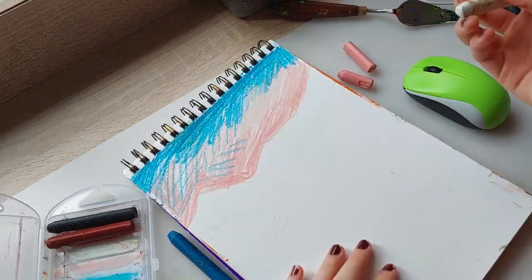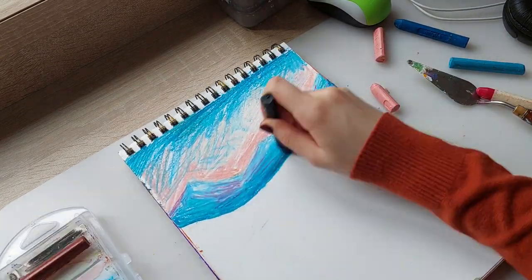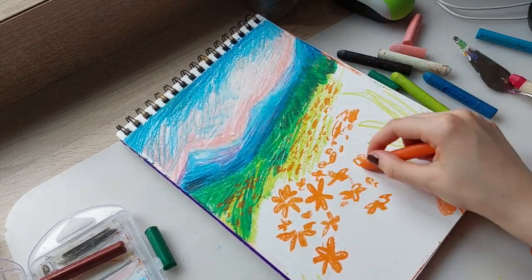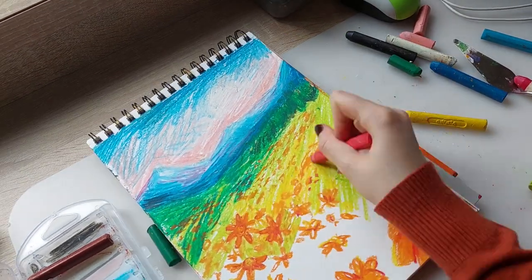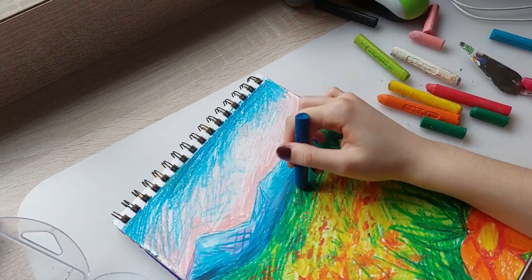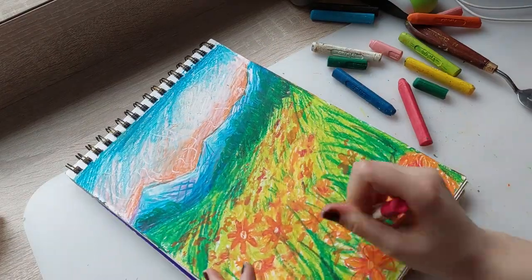Moving on to the finished piece — I just think this size is not compatible with crayons. I'm sure someone can make a beautiful detailed masterpiece on an even bigger piece, but it wasn't for me. I couldn't get enough detail, and it wasn't small enough to get away with blobby abstract shapes. In the doodles the flowers were little dots that looked great, but here because it's bigger you need more depth and detail. Blending was harder, the scraping technique didn't work for clouds, and the sky ended up bad. The colors don't make sense and I'm not very happy with it.